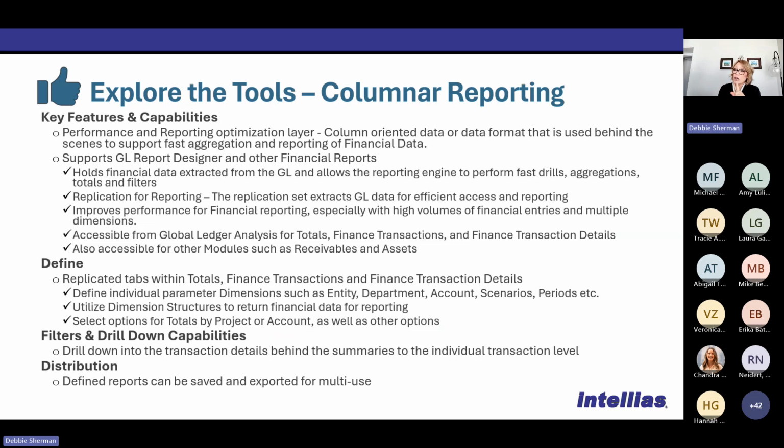All right, so now let's talk a little bit about columnar reporting. The key features and capabilities include a performance and reporting optimization layer. Columnar consists of a column-oriented data format that's used behind the scenes. What this does is support fast aggregation of data and reporting for financial reports. So it really is an engine sitting back there that speeds everything up to make it simplistic.